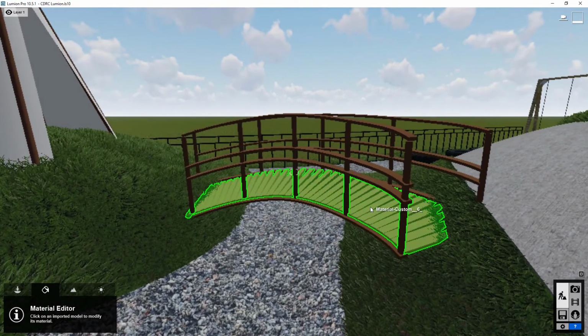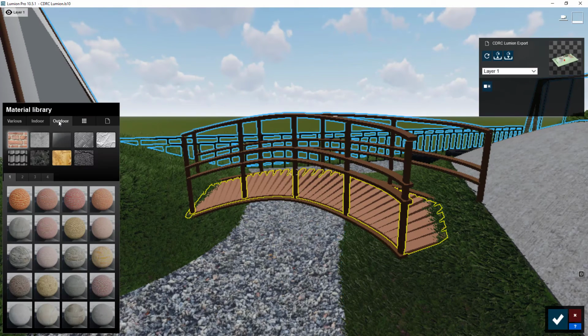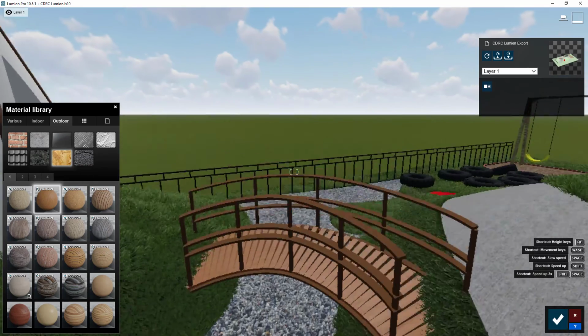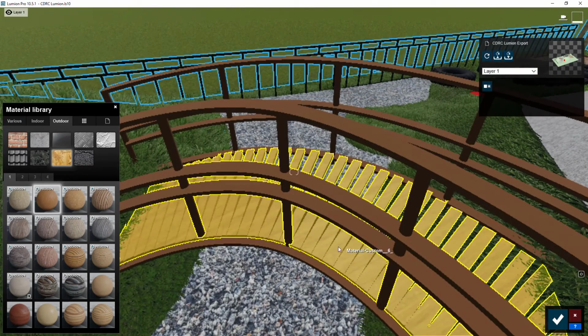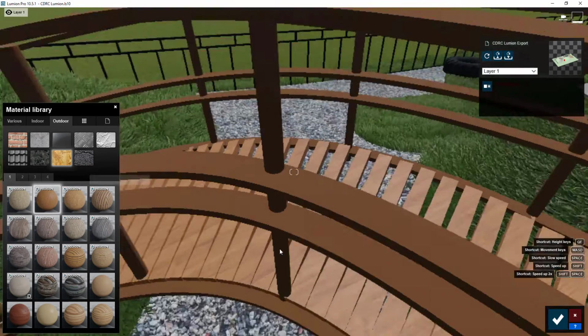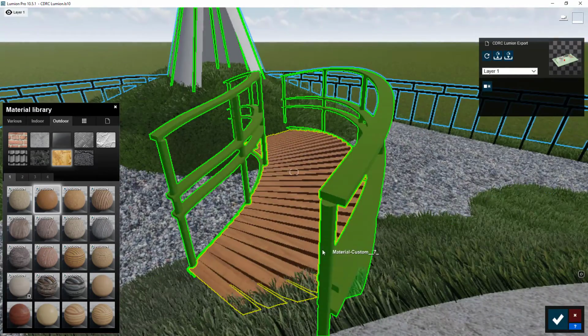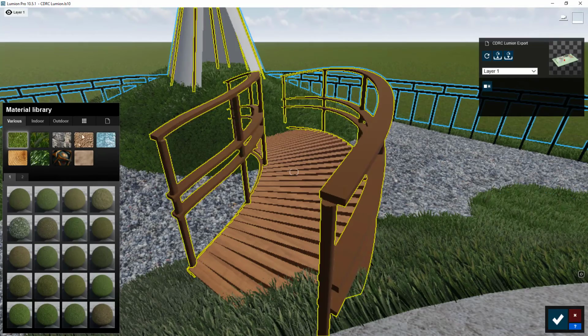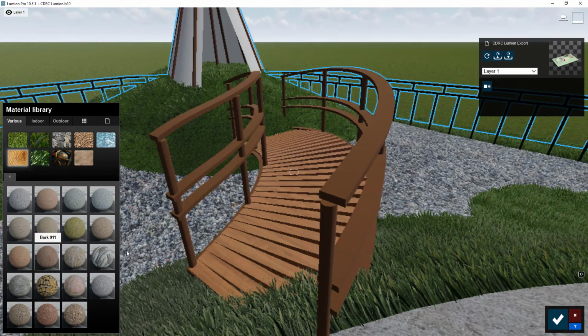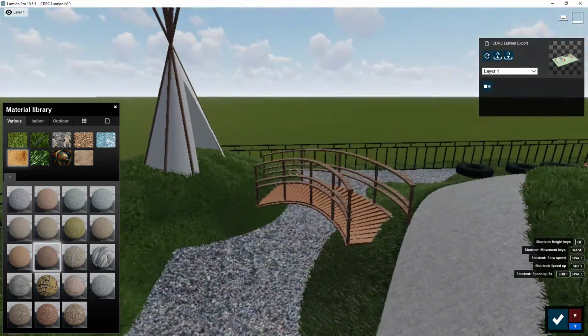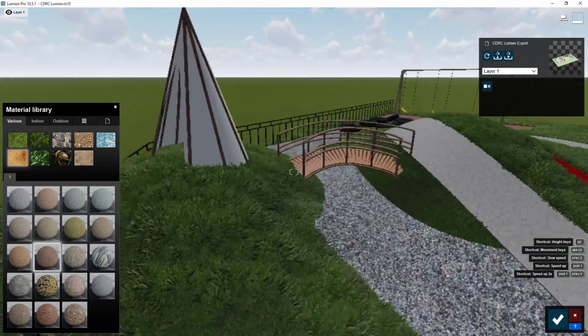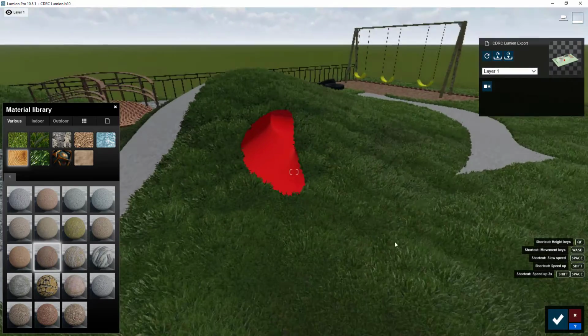I will now change the bridge material into a nice wood material. So I'll go to wood or outdoor portion and see if it works out for me. Not so bad. For a beginner, it's actually not so bad. I will change those as well with woodland materials. I think that works. Gives a nice naturalistic view of the woods.